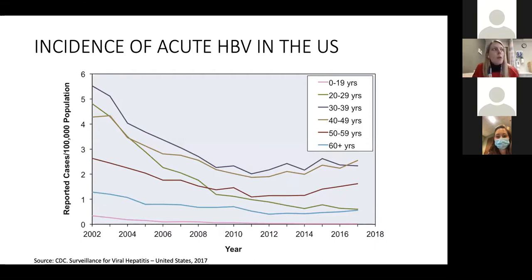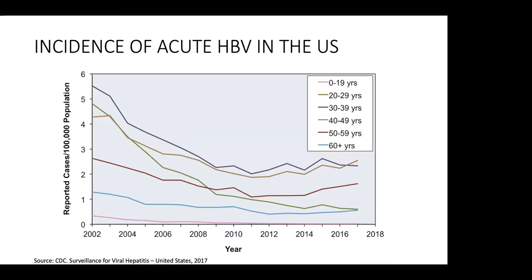Good question, Michaela. I think a lot of it's driven by perinatal infection and low rates of birth dose vaccination. It's been a challenge at the global level to roll out birth dose vaccination. That's something that's very routine here in this country, where basically within the first 12 hours of birth, a baby is given the first shot of hepatitis B.